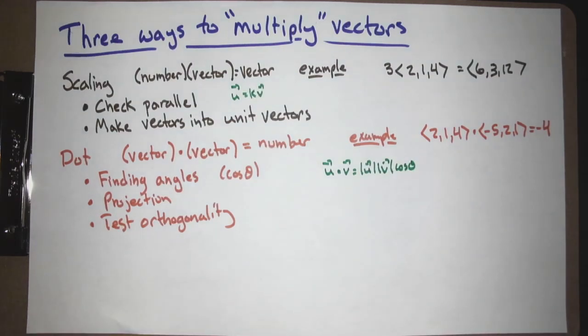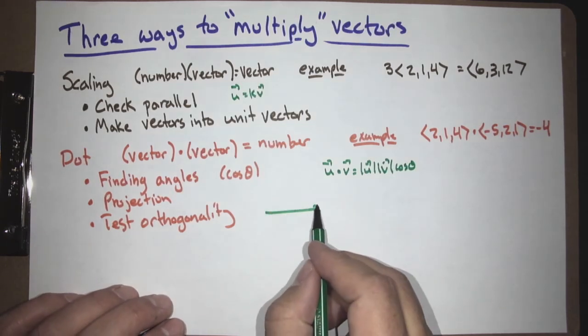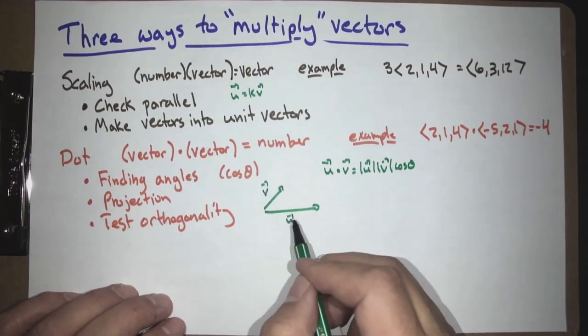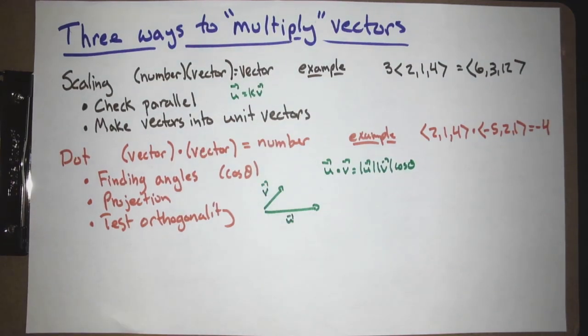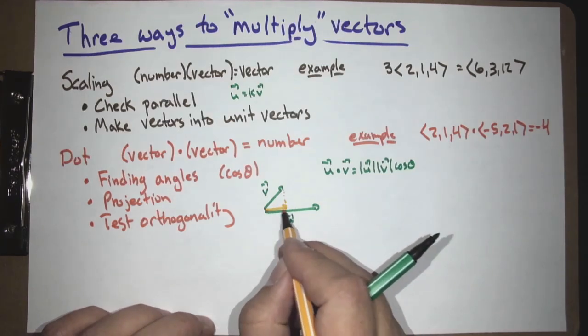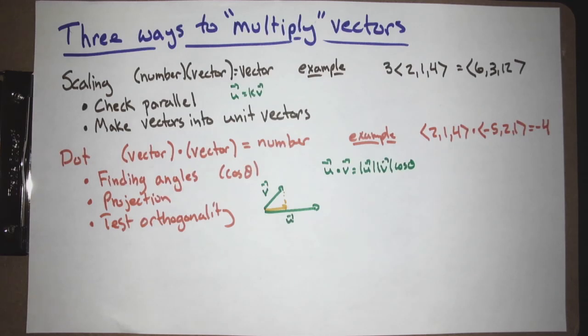So one thing that this allows us to do is find the angle between vectors. But really it says, hey, anytime you can get a cosine relationship involved, where theta is the angle between your vectors, the dot product can be very helpful. In particular, we saw this idea of projection, where we have a vector. Let's say v is here, u is down here, and we want to project v onto u, which is this portion of v that points in the direction of u. Well, that can be done very simply using the dot product.